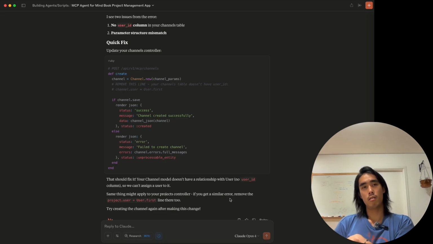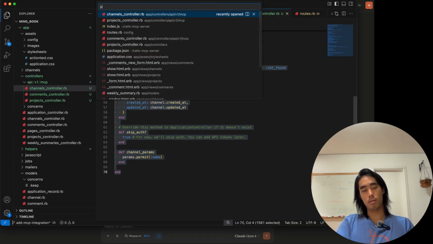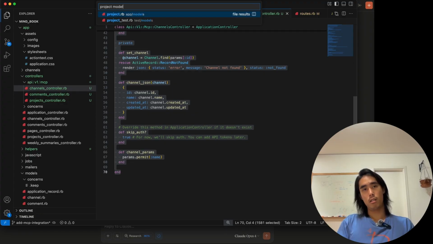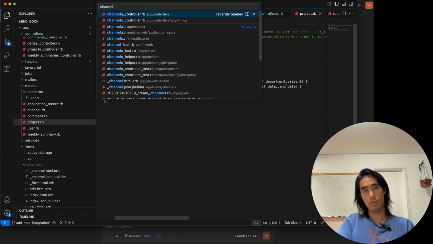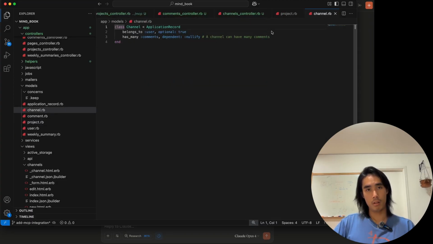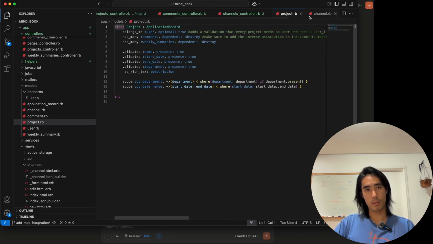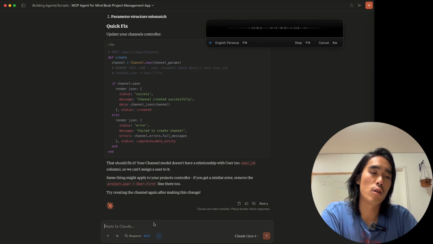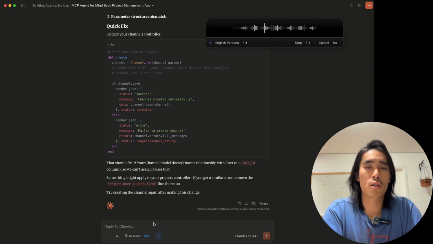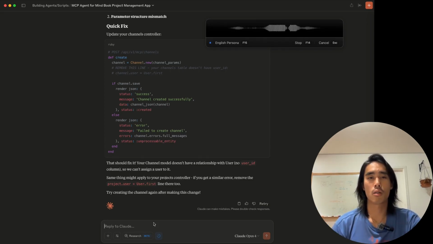No, but then my project model belongs to user. And if you look at channel model, belongs to user, optional true. But both my project and channel models have an association with user, as you can see in the code below.